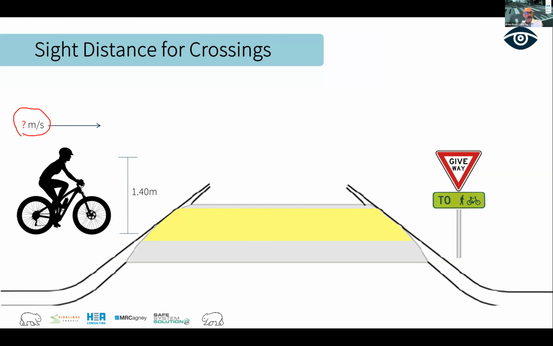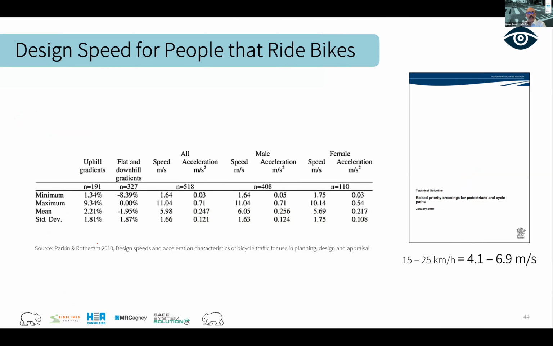What on earth do we use as this? We knew it was 1.2 meters a second for somebody walking. Do we just use that again? Well, no, because this is going to be going faster than somebody walking. And what do we do for setback? Do we do 1.6 meters? Well, no, they're not operating in anywhere near the same way. So we've got a couple of interesting ones coming in, but I'll point you at a few things.